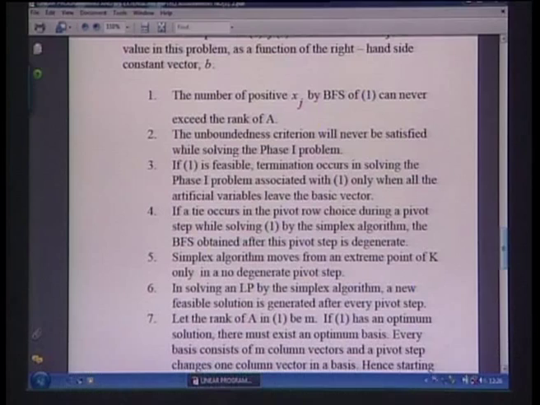It says that after this the pivot step will be degenerate. So obviously, because your theta value is the same for the 2 ratios, after pivoting, both xbr becomes 0, and suppose some xbs was also having the same ratio, that will also become 0. It will stay in the basis. You drive out only one basic variable from the basis, because you want to maintain the basis size as m. So if 2 basic variables are becoming 0, only one becomes non-basic, the other stays in the basis. So the solution will be degenerate whenever you have a tie in the minimum ratio rule. Okay, fine. Then we can go to problem 7.